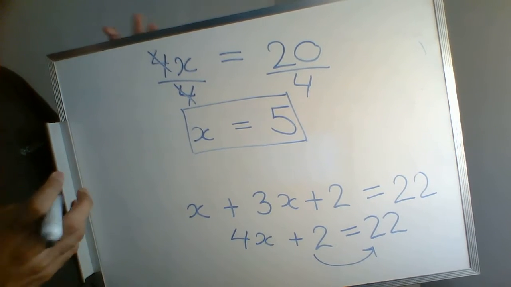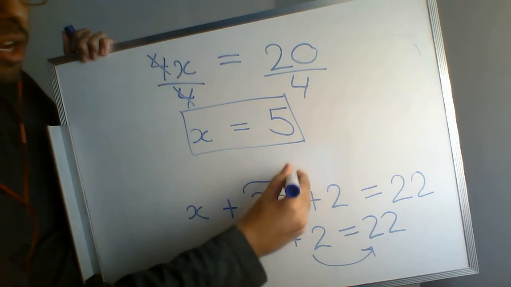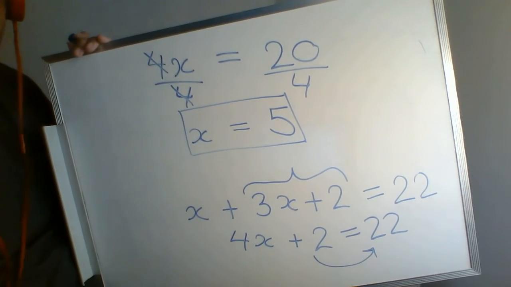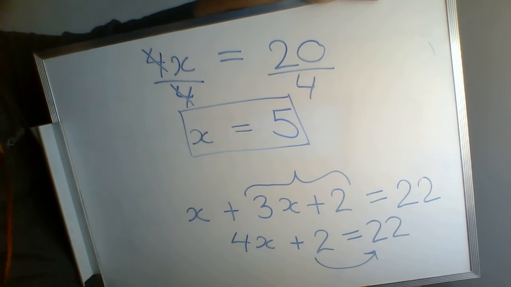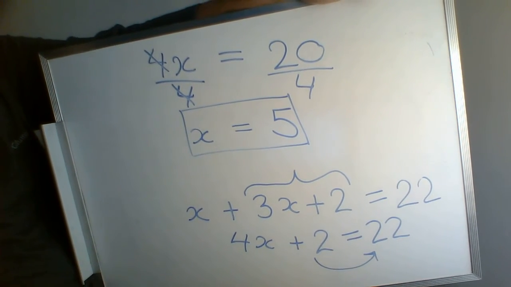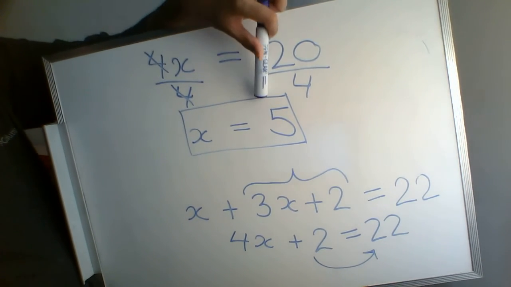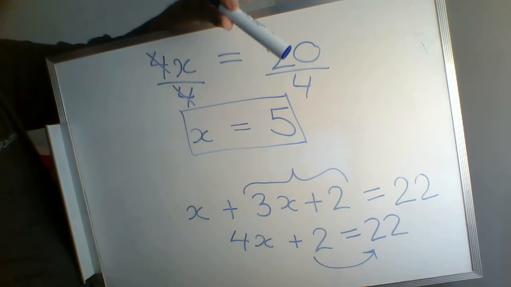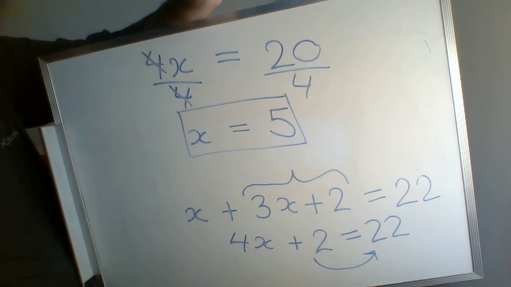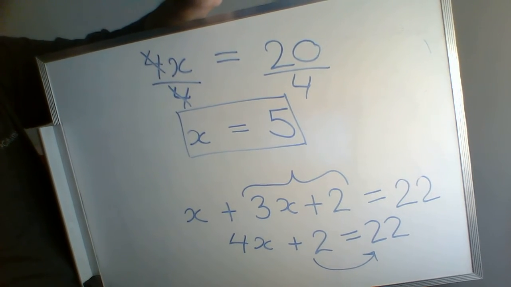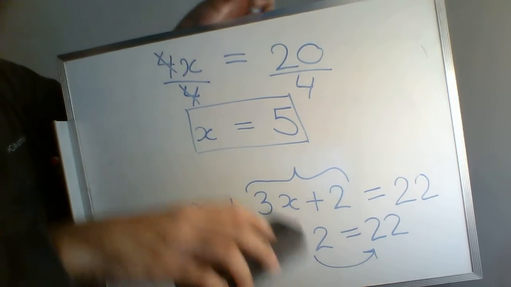So there are 2 ways to do that. One is to plug it into the thing we got for the larger number, this 3x plus 2, which is the way I'm going to do it, just so that you guys get some practice with that. The other way is, we know the sum of the 2 numbers, that is, if you add the 2 numbers together, you'll get 22. And you know the smaller number is 5. You don't even care that it's a smaller number. One of the numbers is 5, and you know that 5 plus something equals 22. So you could just do 22 minus 5, and you should get your answer. But we're going to do it the other way.